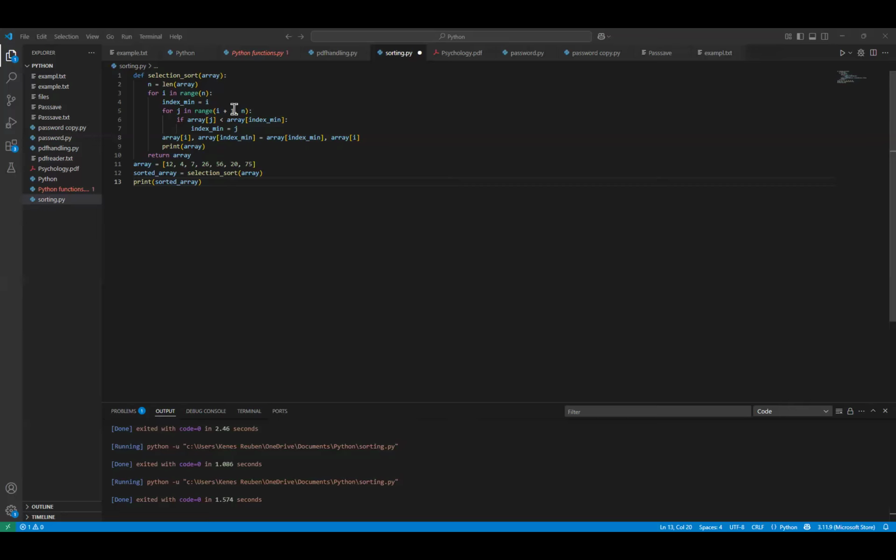So this is the starting part. Once the first number has been checked, it goes to the next number, and it continues from here till the last. And then here we have the if condition. What does that if condition do? Sir, it checks whether the number that has been taken is smaller than the other numbers.